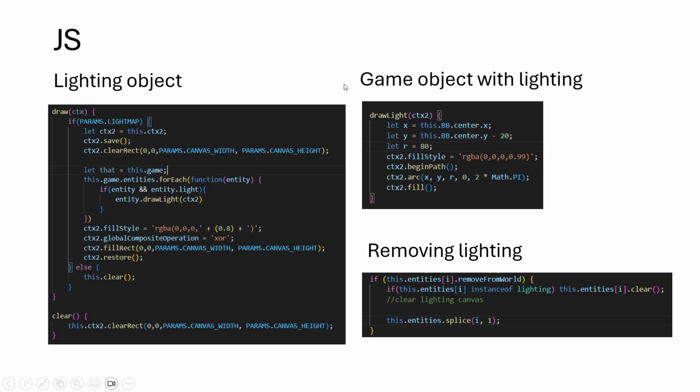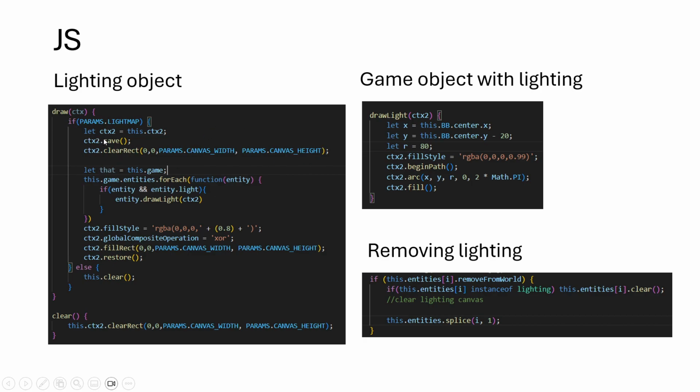I'll also make sure the background is none for the second canvas. I decided to implement it as a game object, so it's more intuitive, but you can apply it to the game engine if you really want. Sometimes you don't want to use it, so I set it as a game object, in case on certain game levels you decide to remove it or add it back in. As a game object, it goes through the draw loop and draws on the second canvas. It does not matter the order because it's always drawing on that second canvas. It will clear whatever previous light maps there were.